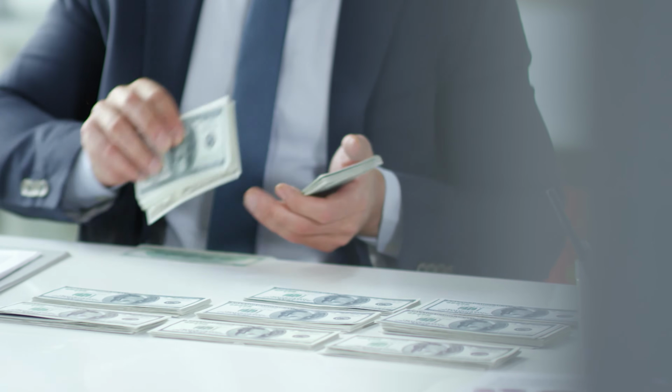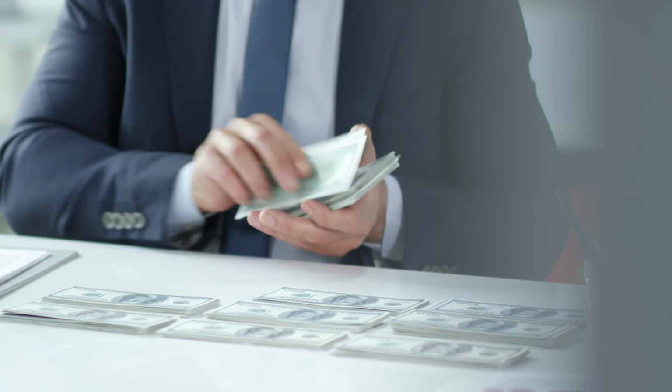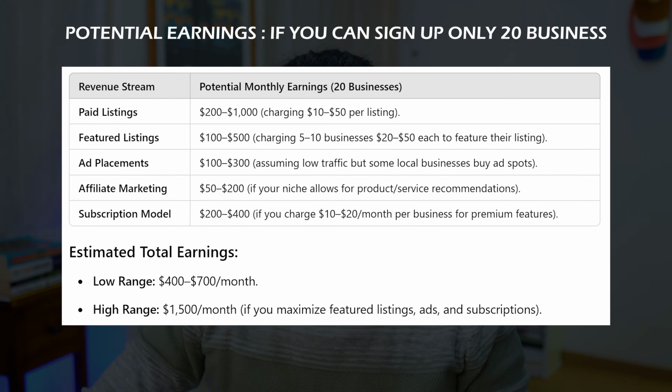Okay, now let's go to the part where you can earn some money from the website, how you can monetize this website. Guys, honestly, for the people who are doing blogging, they put so much time and effort into blogging. If you just create this website, it's auto running, not 100% auto running. You have to do some work on the website. But yes, it's not as difficult as a blog website. If you choose the right niche, you can get a few people in your area to add listings on the website. It can be a very lucrative business and you can have a lot of passive income.